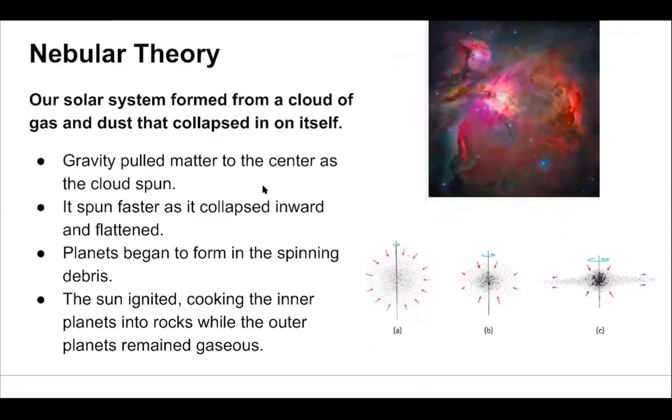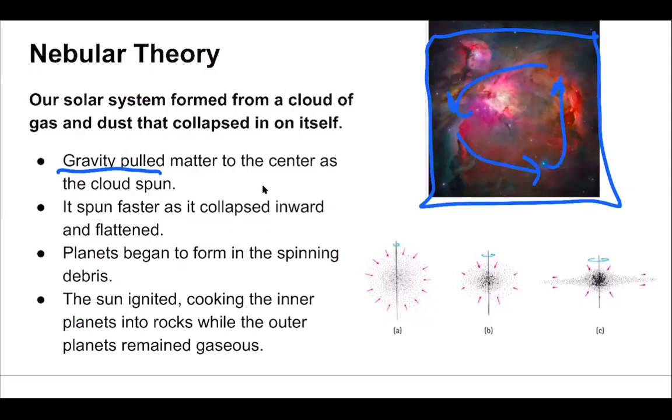Chapter 28.1 also touches on nebular theory. This is a nebula. It's a collection of dust and gas that is the origin of a lot of solar systems in our galaxy and other galaxies. But the idea is that that's how our own solar system started. Gravity started to pull things inwards, and there was a bit of a spin that formed as well. And I think this is kind of the cool side of this solar system formation. It began to collapse inwards on itself, but it also was getting smaller.